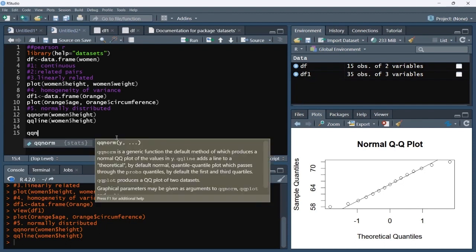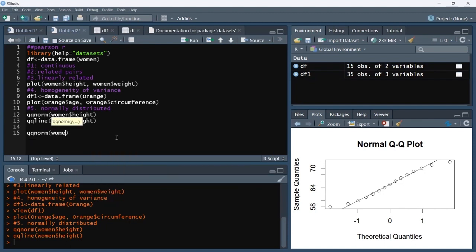So the same lines of code, qqnorm, weight, and qqline, women weight.